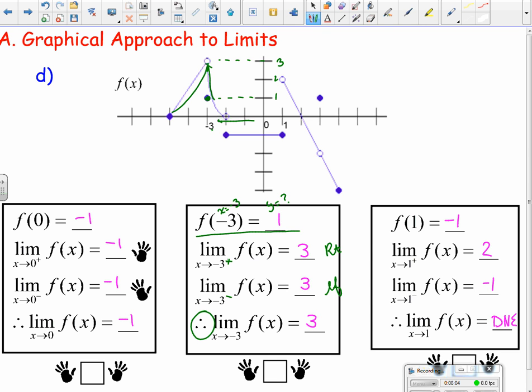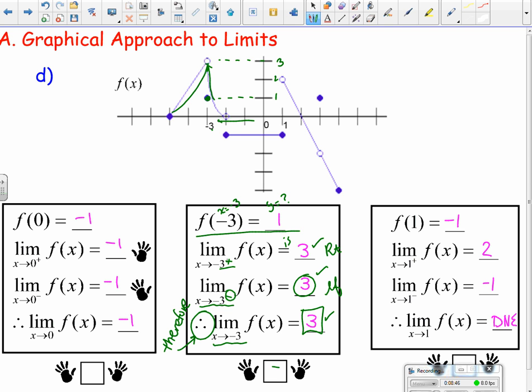Remember that this symbol here means therefore. That might be a new symbol to some of you. This means therefore in math. So I'm creating a conversation here in this box. The limit as x approaches -3 from the right side is 3. The limit as x approaches -3 from the left side of the function f of x is equal to 3. Therefore, since the left and the right agree, I can say the limit as x approaches -3 is 3. These two both must be 3 in order to answer that the limit is 3.